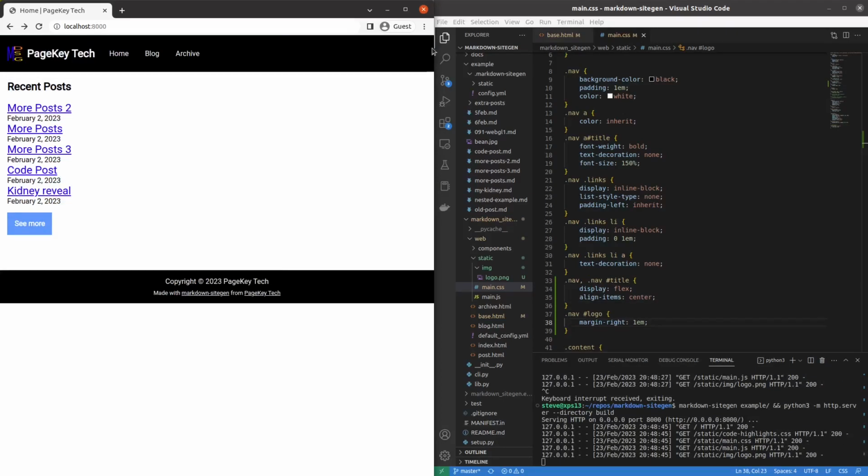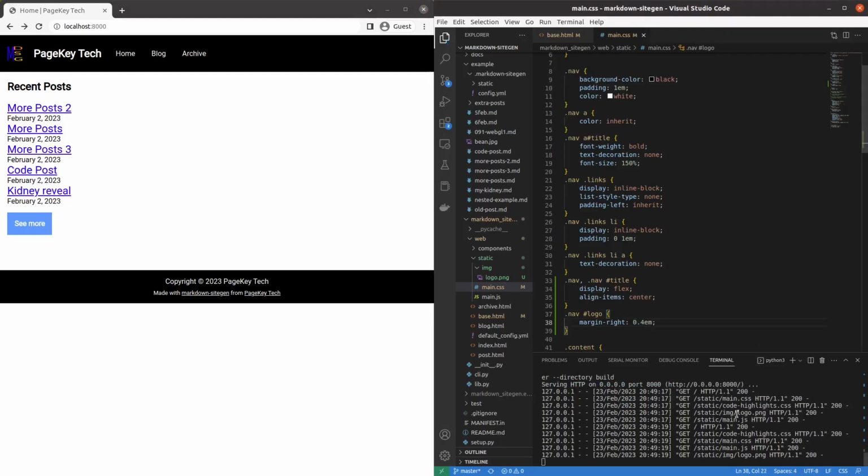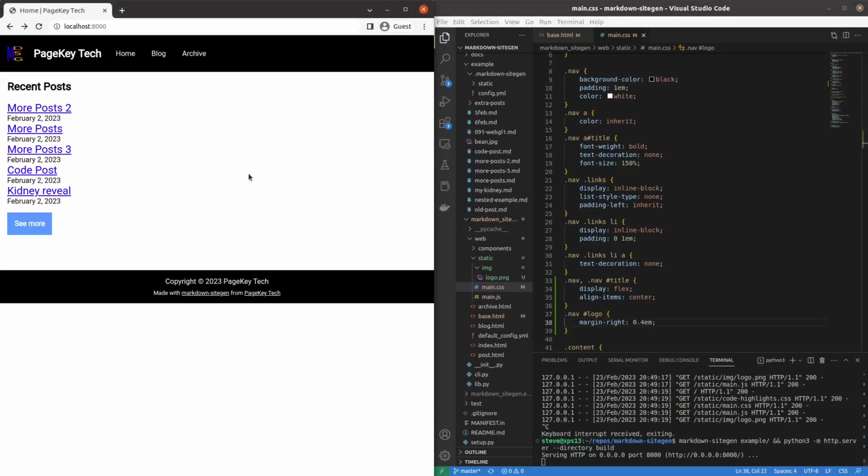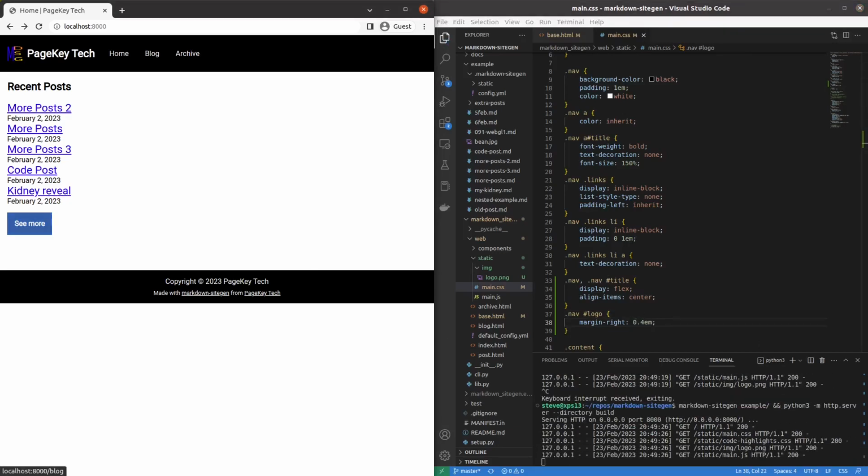Okay, here's my solution to the problem. We set both the nav and the nav title thingy to that, and then we just put a margin right on the logo and we get this. It looks good enough for my coder eyes, although anyone who knows anything about design would probably vomit, but it's good enough for now. Next order of business, how do we override the default logo?